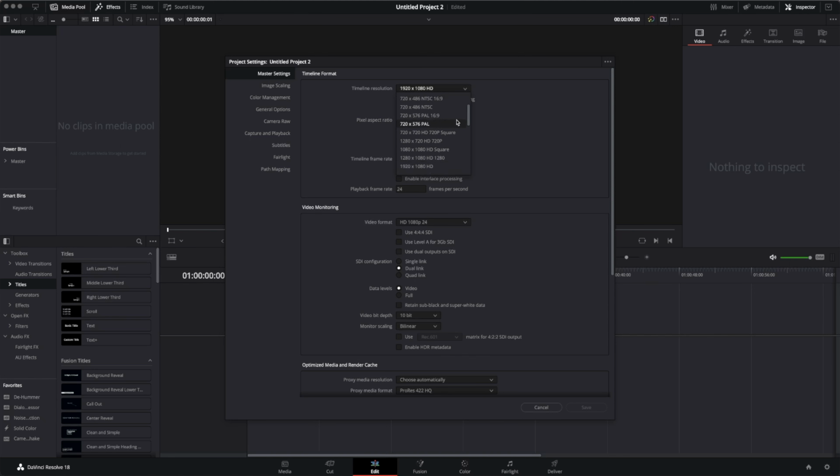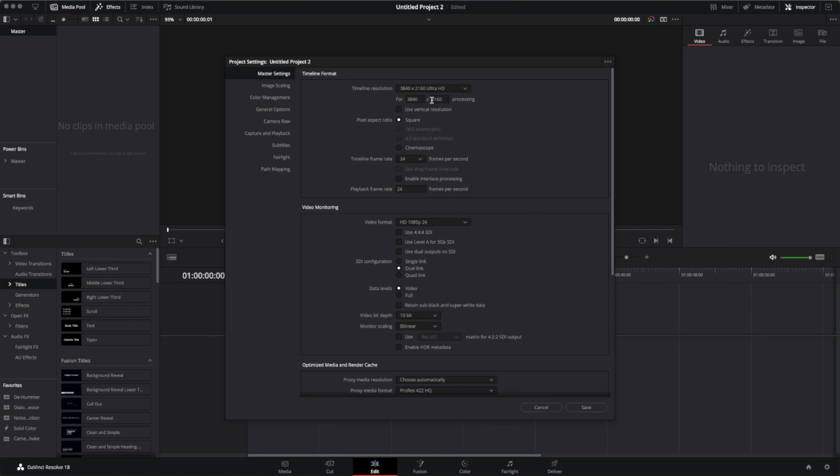For master settings, you can either type in 3840 by 2160, or you can go down here. Like I said, 8K is a Studio version thing, so definitely keep that in mind.